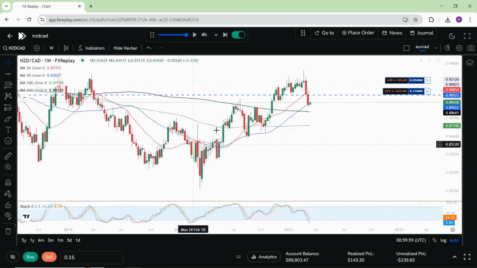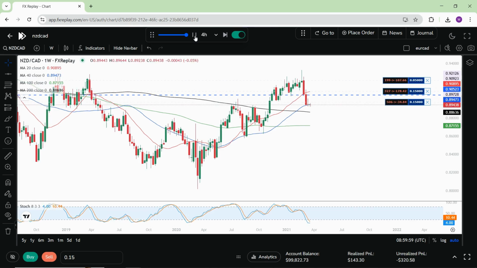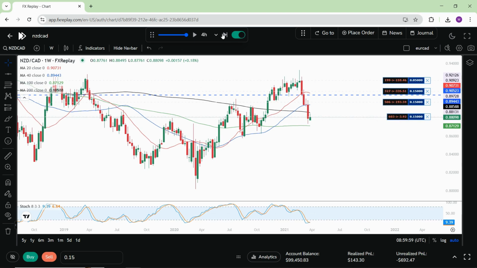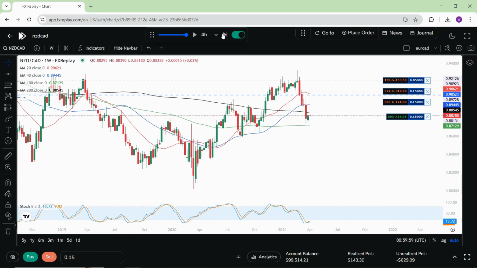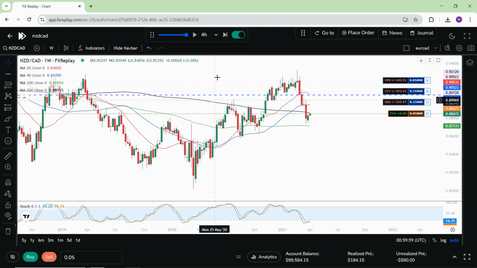So we've got a decent pullback here. We've come off the top reasonably far. I'm going to add another 0.15. And if we can push up, I'll probably look to kill that off and start the process of hedging these out. So this is going to be a good example, because if I add another 0.15, I've now got various pieces of exposure in to the long side, and I can start the process of hedging out. So if I take $40 there, I can hedge off 0.05. Okay, so I'll play that through, and we'll see where we get.